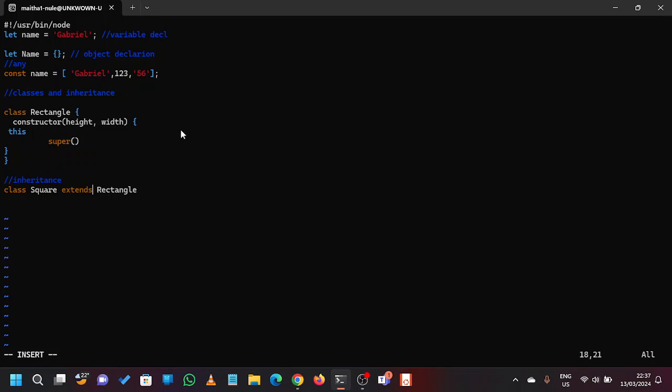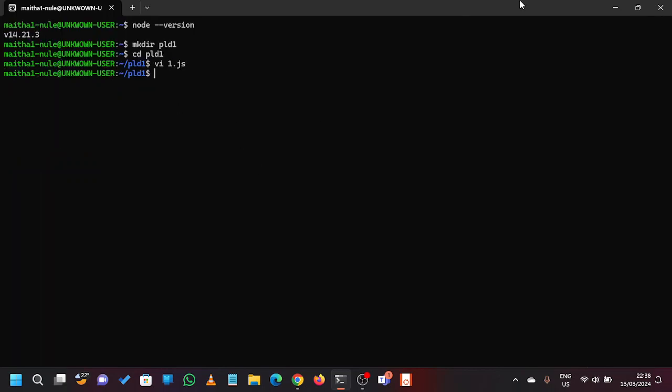These are the concepts I want you to grab up to here: how to declare the class, how to construct it, the this keyword, and the super, which we'll see in action, and how to implement inheritance. One last thing, you're also supposed to know how to import classes so you can use them in another file. We'll see about that, but I hope you won't forget.